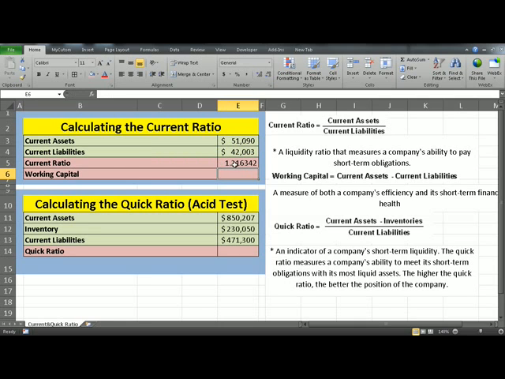Generally speaking, this ratio should be more than one, which indicates that the company has enough assets to pay off its liabilities.